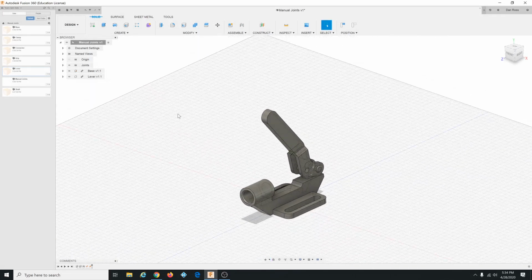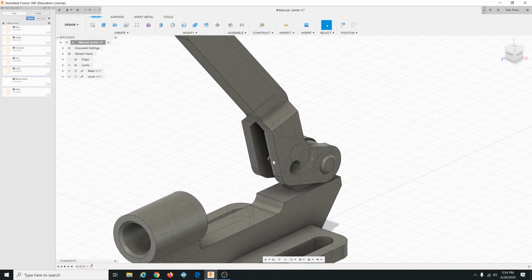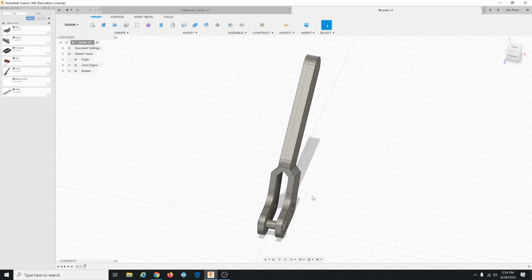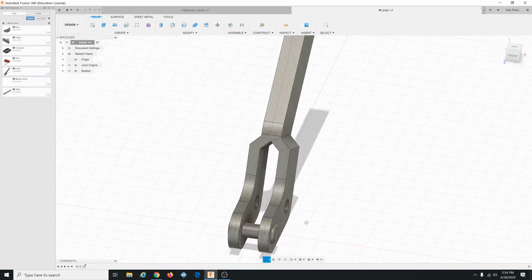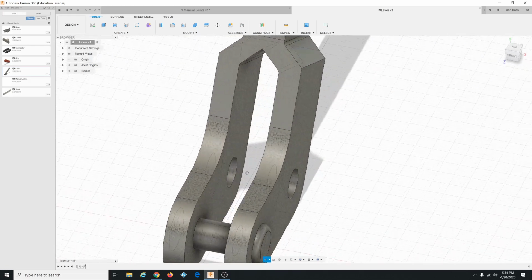Well, actually, before we do that, we just connected these two components with these joints that were defined in each part. What we need is a joint in between here, but there isn't one. So we have to get into the lever design. Go back to the data browser and double click lever, and it opens that up. The idea here is that somebody else, another team member, or it could be you, is in charge of this particular part. Then you call them up on the phone or whatever, and you say, hey, put a joint in there. So that's what we're going to do.